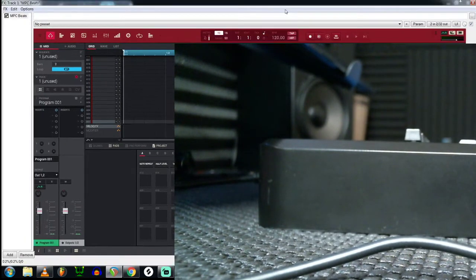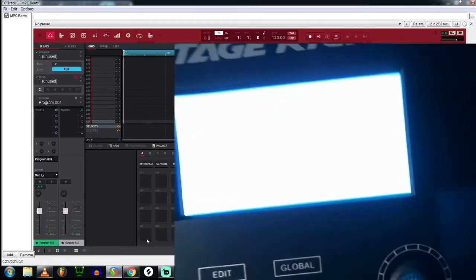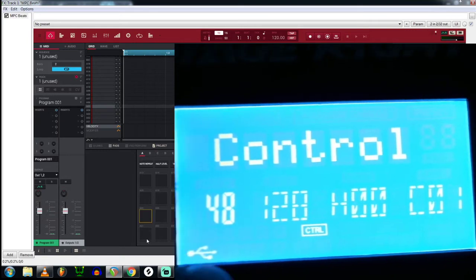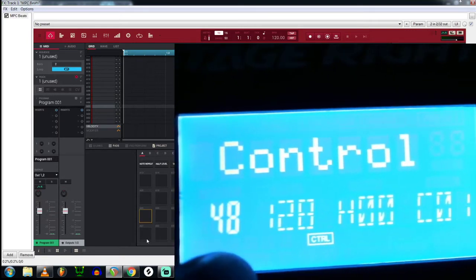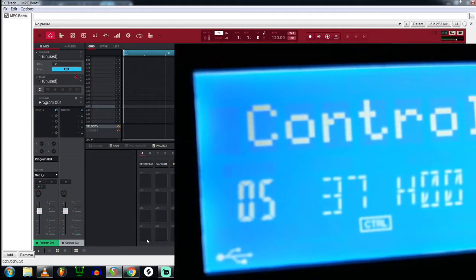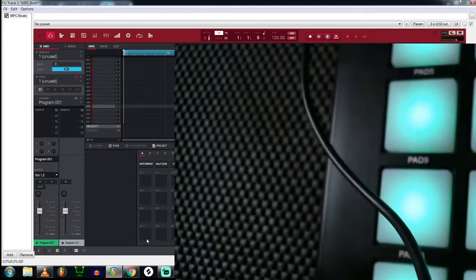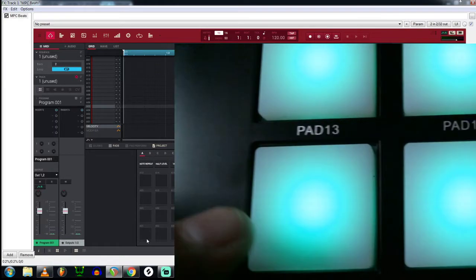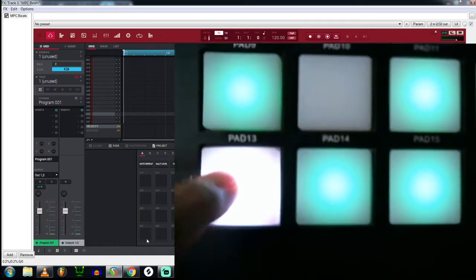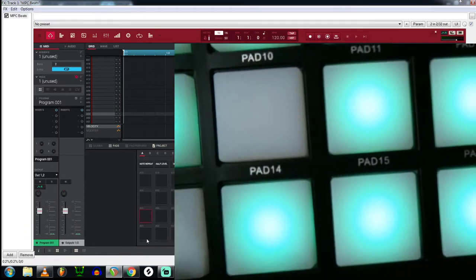Okay, so here's the pads. You can see here by default, I'm gonna put it on the... Let me get this adjusted. Come on, sweetie. Play right. Okay, you can see that it's showing in this corner here, right there, that it's on pad or key number 48. It's changing. So if I hit keypad, I guess they call that 13 down here, but I like to start from the bottom left when I'm hitting the pad.